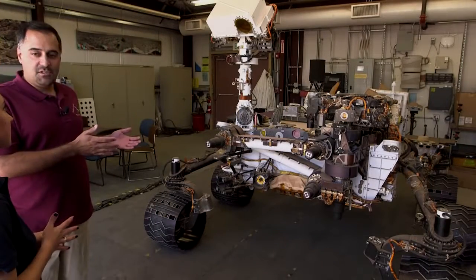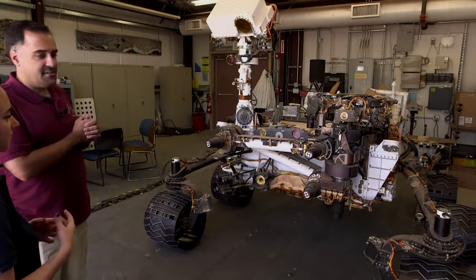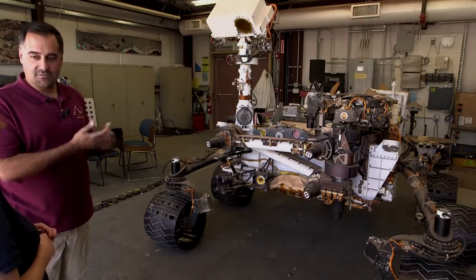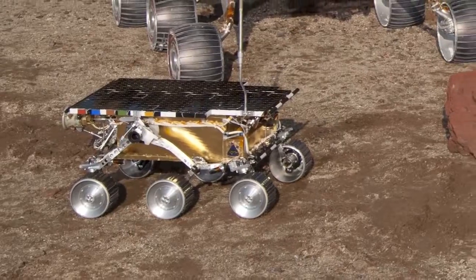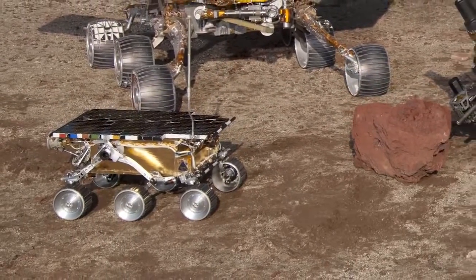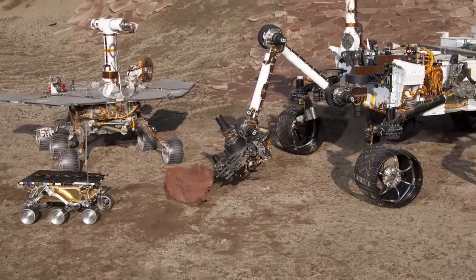NASA took a big step towards setting humans down on Mars by building a rover like this that weighed 5 times as much as the previous ones. And those in 2004 weighed more than the first rover, Sojourner, which was about that big. So every time we learn how to land progressively bigger payloads on Mars, we get that much closer to being able to land humans and all their supplies.